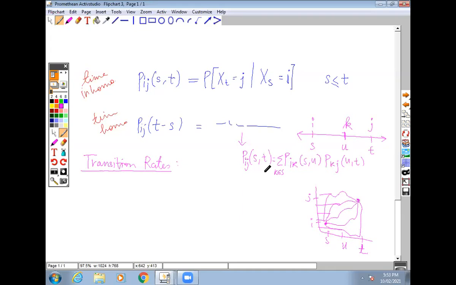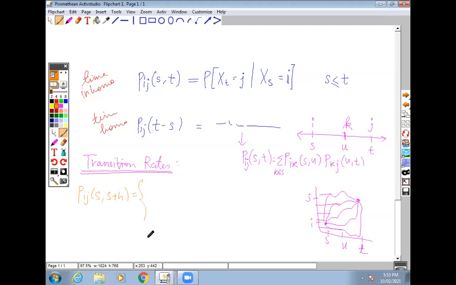Okay, so now again, when I am looking for the transition rates, of course I'm looking for a very, very short time interval, which again we will denote as h. So remember previously what we used to write is P_ij(h). This is not going to work anymore. What we will have to probably write is S comma S plus h, so that we denote that we're starting at S and ending at S plus h. So the difference is h as usual.